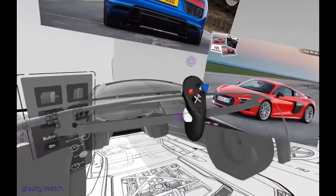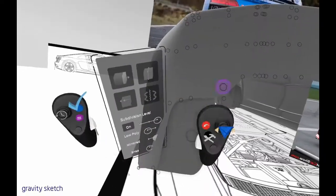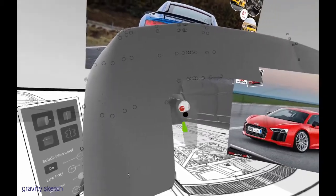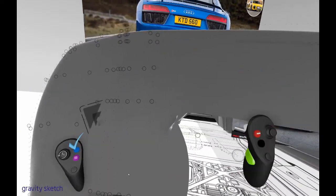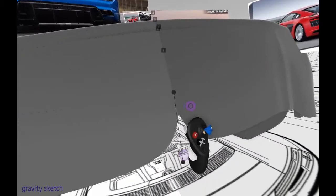I don't want to just see the whole rest of the body shape, so I'm just going to connect these out. Learned something new, which is that if you're extruding something and you click the trigger, you don't have to let go of the grip trigger. You can just keep clicking it as you go over each point and rapidly connect a section. That definitely speeds that up a lot compared to how I was doing it, which is I was grabbing, letting go, and clicking again each time.